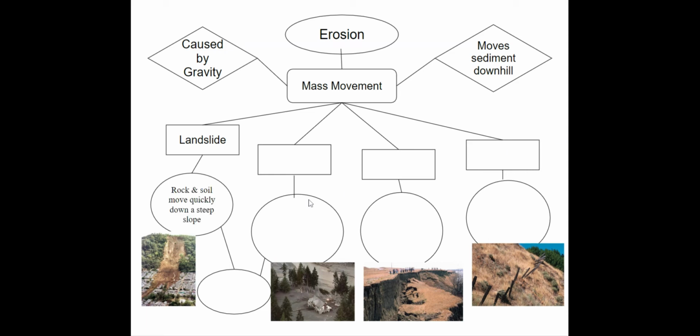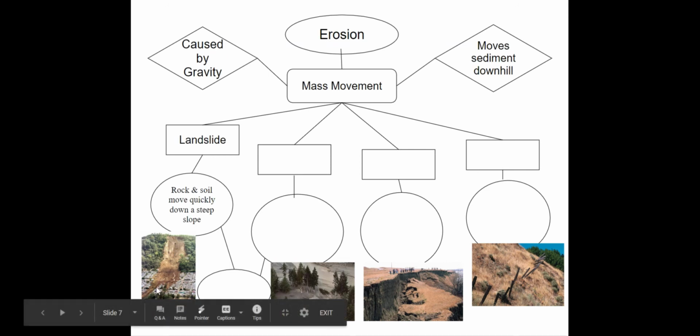So in this picture here on the left, you can see the brown, that's all the soil that has come down the hillside. The green stuff, those are the trees and vegetation on the hillside. And then this area down here where you're seeing what look like streets and houses, that is actually streets and houses. Many of them have been covered by all of the rock and soil that has come down that slope.